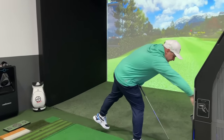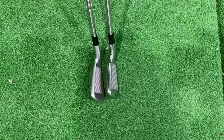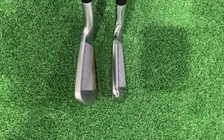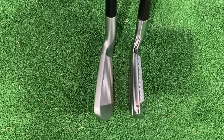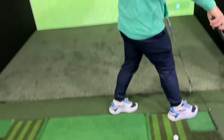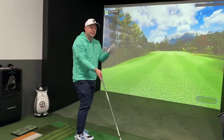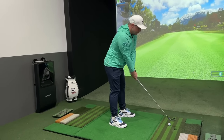Interestingly, look at the difference in the top lines here. And you tell me which one you prefer, because this one is the Costco, this one is the Taylor. I think the Costco's a little bit kind of sleeker, isn't it? Less offset maybe, which is really interesting to see. And I have obviously tested the Costco's quite a lot, but I haven't compared them against the P790. That looks really good actually. Kirkland UDI, anyone?